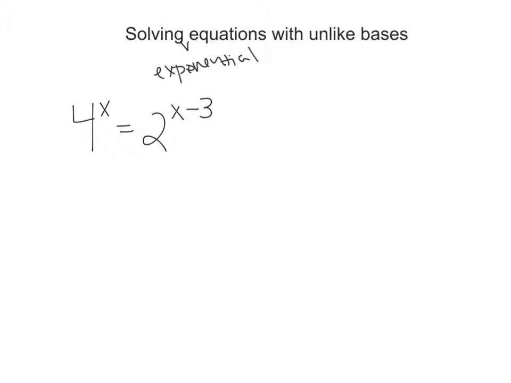All right, so we have another example here. We're solving equations with unlike bases again. You're going to notice here when looking at my equation, I have a base of 4 and I have a base of 2. So looking at this, we're going to want to rewrite my base of 4 with a base of 2 here.